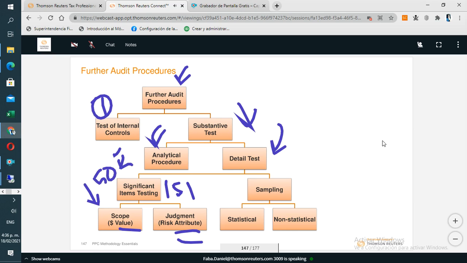The other option is to go the sampling route. And you could end up with a combination of these factors too. You may end up, hey, I have some individually significant items for an area and the remaining untested balance, I'm going to sample it.